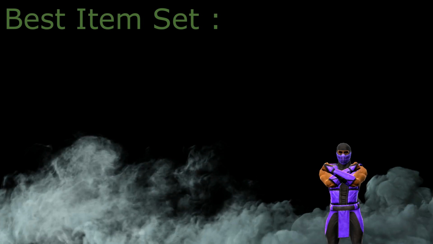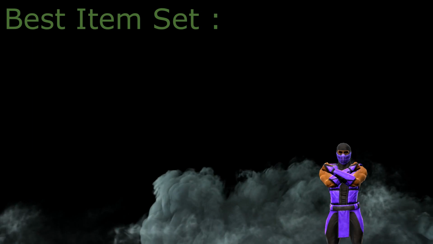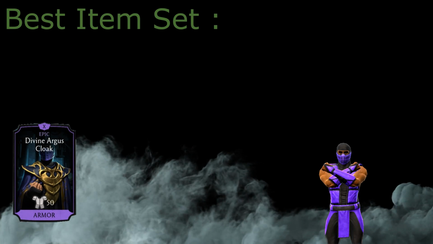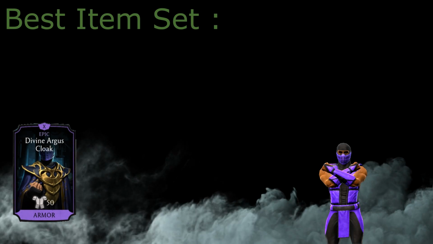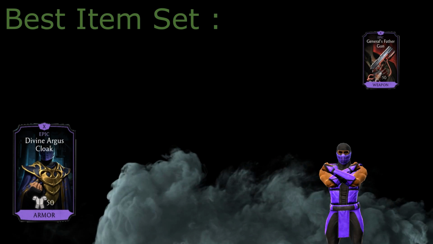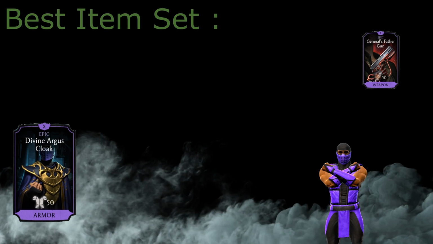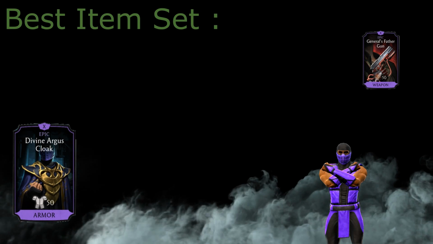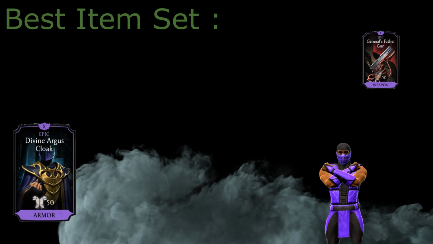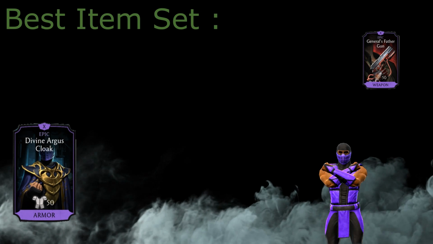Of course, let's start with the tower epics. The first one is the Divine Argus Cloak, really good. However, if you can easily get to 5, 6 or even 7 stacks of his passive, unless you want to do a lot of brutalities, then I wouldn't say that this is the very greatest piece on Rain. It is really good, but if you can easily get to his 5, 6, 7 stacks on his passive, and if you want to use a lot of special 1, then yeah, you can still have it, but there are better options.